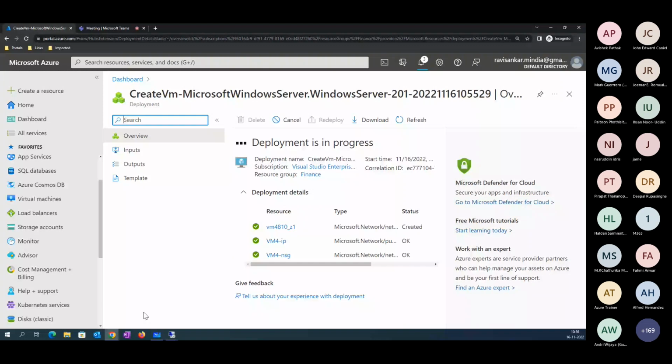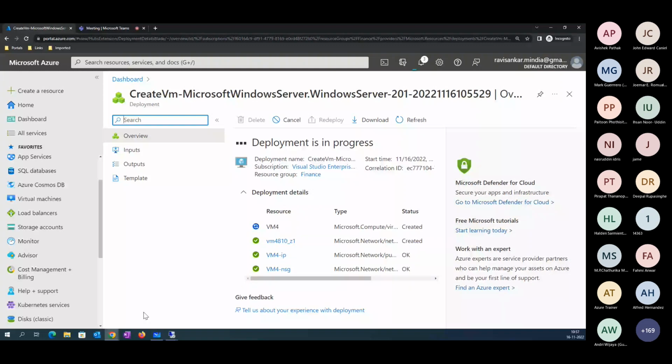The VM4 is in progress, so we need to wait.